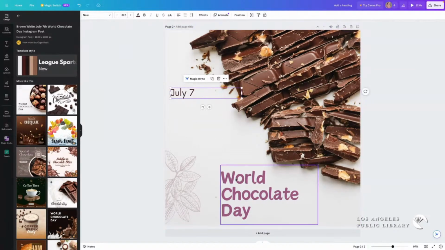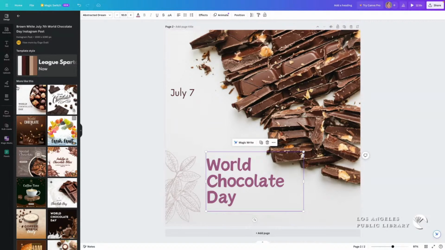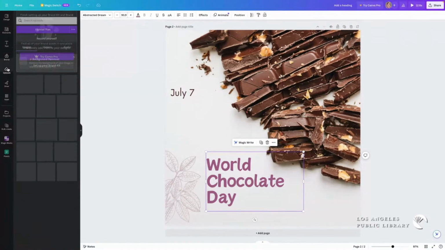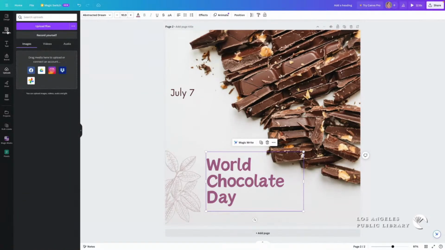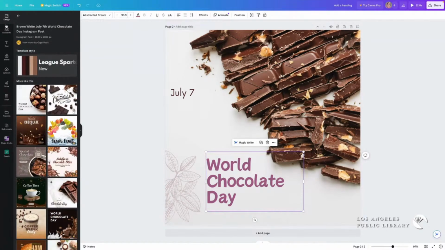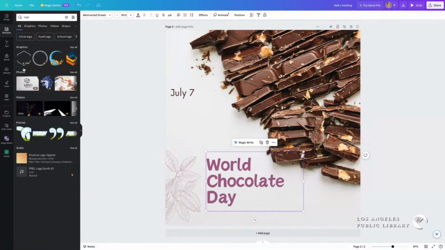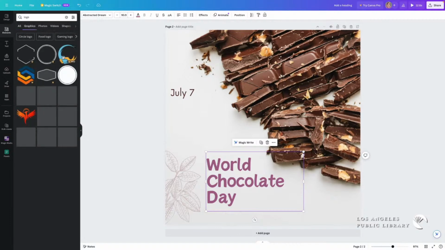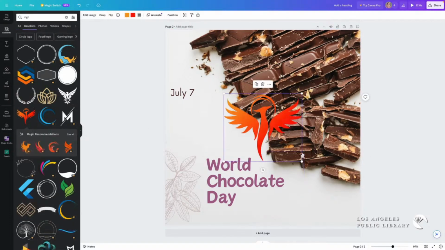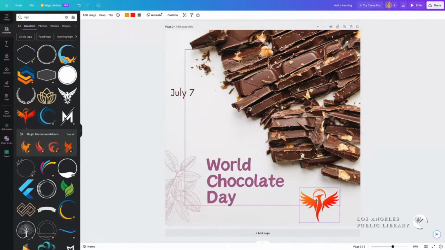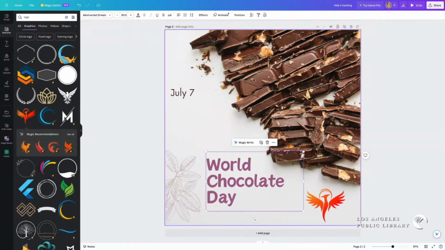You can change that. If you want to add your logo, so say you've added in your logo. Let me see if I have one here. One second. Let's just go here to Elements. And I'm just going to type in a logo. Just pretend it's mine. Here we go, graphics. Okay, so let's pretend the Phoenix is my logo. So you can upload your logo in here and drop it on your graphic and use it, or put your website address, whatever you want to do on it.